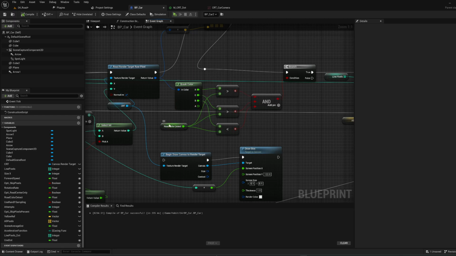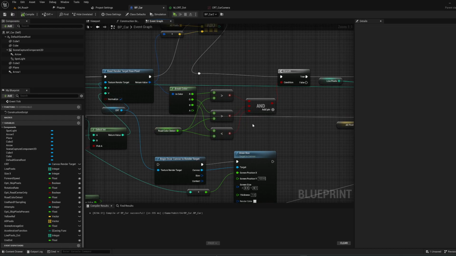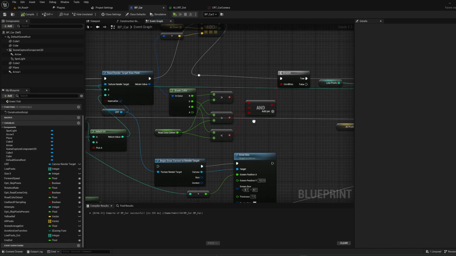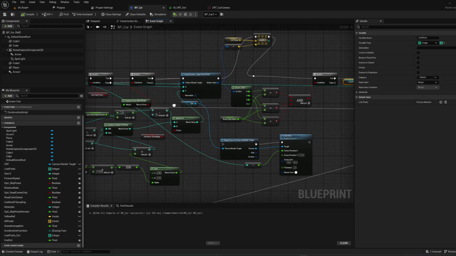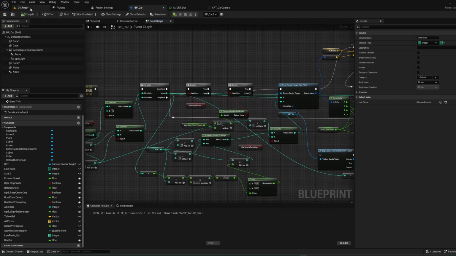If the red value is above a certain threshold, if the green value is above a certain threshold, and if the blue value is below one, that's essentially saying, is this yellow? And if yes, then I'm just saving it. Yeah, maybe I should just say what I'm doing.